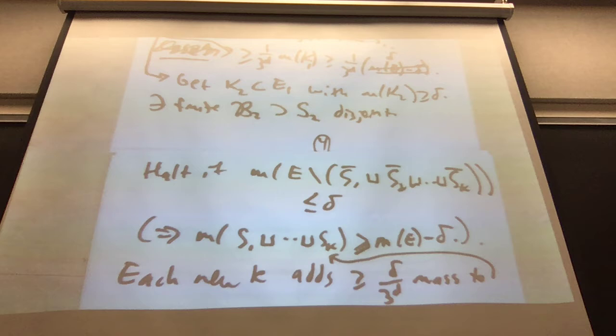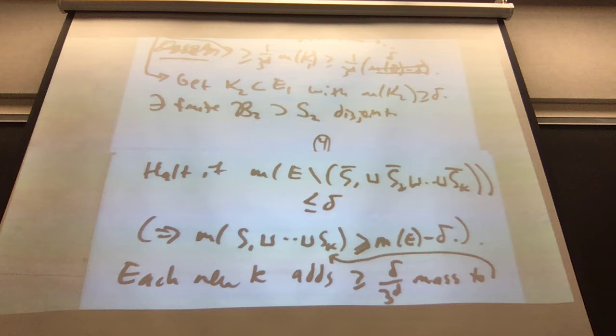And replace B by B intersect O. So you have your Vitali cover. Just intersect the Vitali cover, intersect the balls with O. That still gives you balls, whatever balls are inside O. So O is an open cover of E.